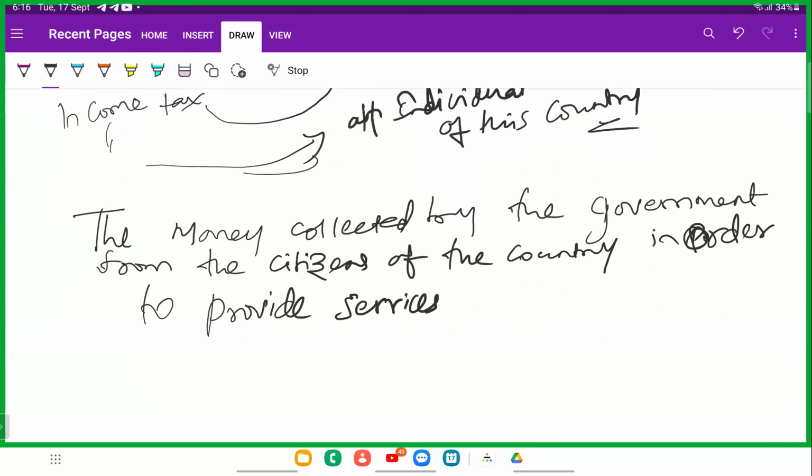GST, goods and services tax, is a type of value added tax. Goods and services tax came into picture in 2018. Before that, there was no such tax. See, economics is another big level subject. Even I am studying for my exams now. It's very difficult to understand economics and you need a lot of attention towards it. So you just read the basics here. So these definitions we'll discuss in the next class.